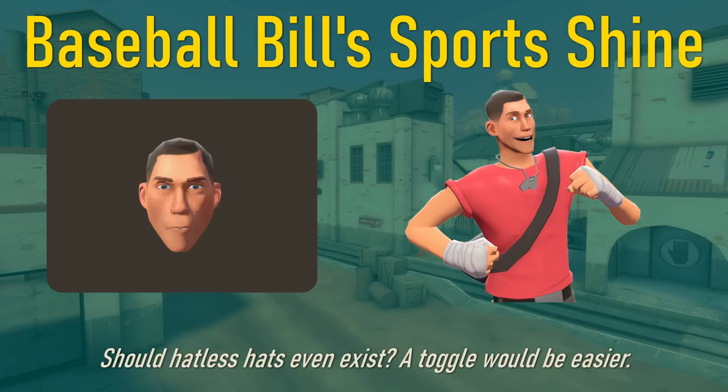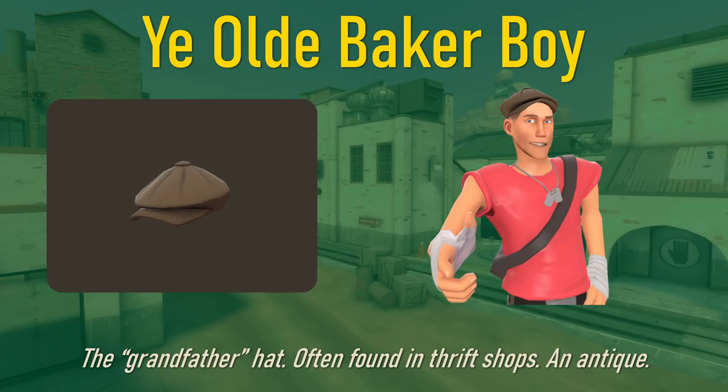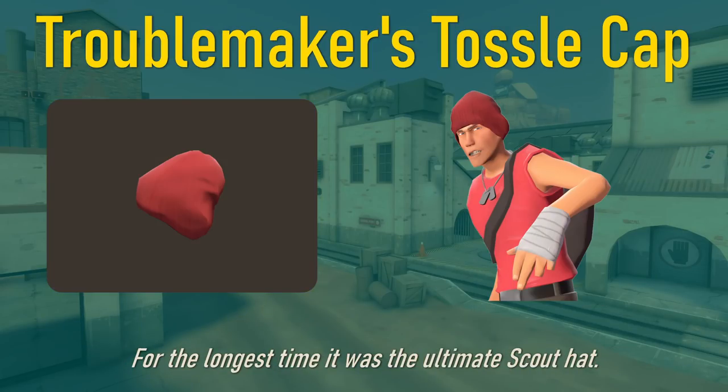Should hatless hats even exist? A toggle would be easier. A creative reuse of assets. Has a specific crafting recipe. The grandfather hat. Often found in thrift shops. An antique. For the longest time, it was the ultimate scout hat.